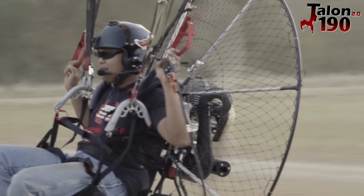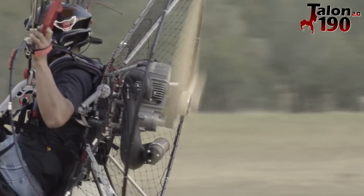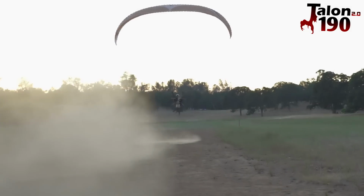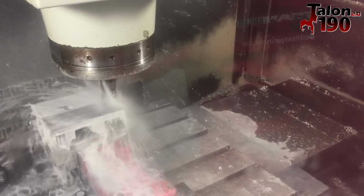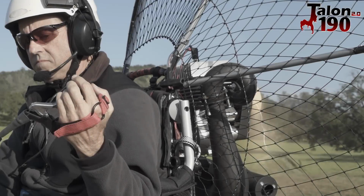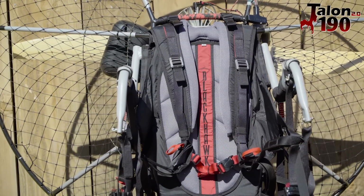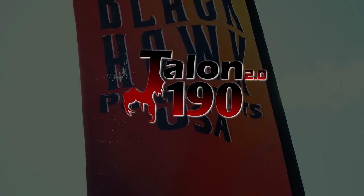The new BlackHawk Talon 190 2.0 is certainly one of the coolest running, most powerful, most durable paramotors on the market today. The all-new Talon 190 is another example why BlackHawk continues to reinvent aviation.